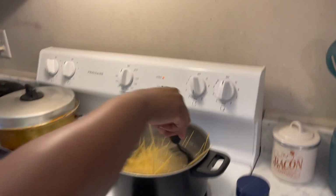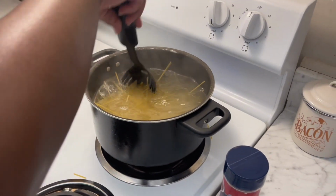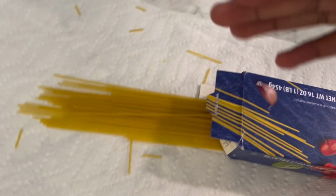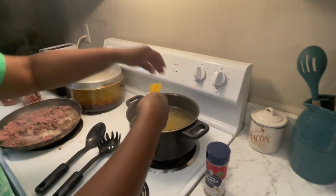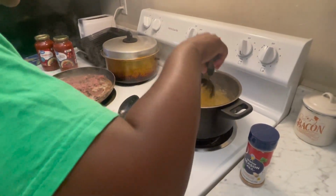So Ryan's taking over for a second. What Ryan is doing right now is pushing the noodles down, because apparently I didn't put them all the way down there. Break them like this. Lay them down. You were standing them up. That's why I'm doing that. Probably want to put some more in here.